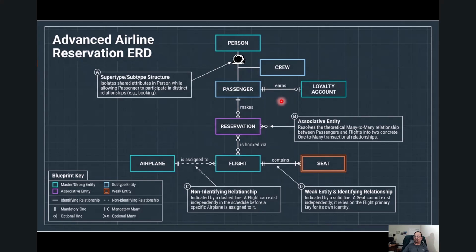We've had a discussion of why we need to put names on relationships. Furthermore, every relationship has cardinalities associated with it. You see these little symbols at the ends of the line. These are cardinalities, and they tell us how one instance of an entity is connected to instances of the other entity involved in the relationship.